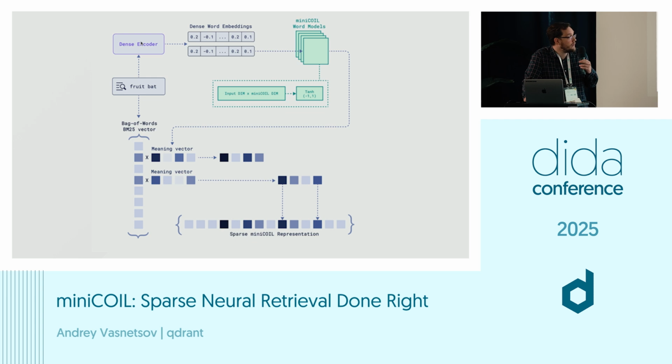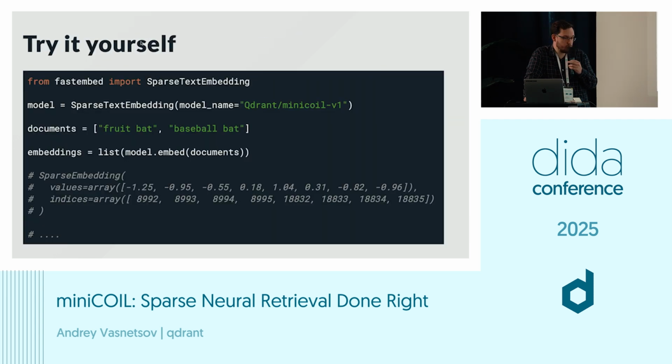I guess the important part I forgot to mention is what would be your decision when to try miniCOIL versus just stick to the default pipeline. The answer here is if you see that your search gives a wrong ranking for your request, so it does include all the terms, but those terms are probably not in the best order, then you can try it. If you find that your queries usually just do not return any result, then miniCOIL is not your choice. Then you are probably better off sticking to dense embeddings.